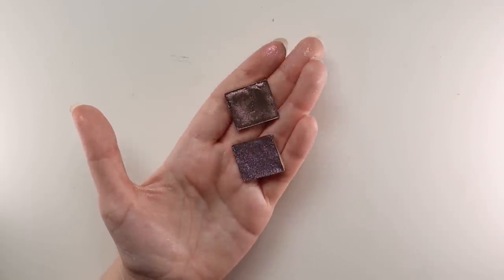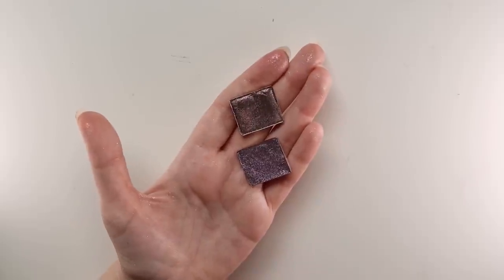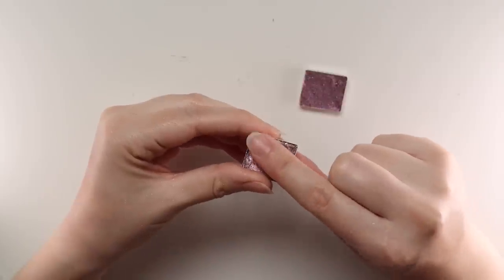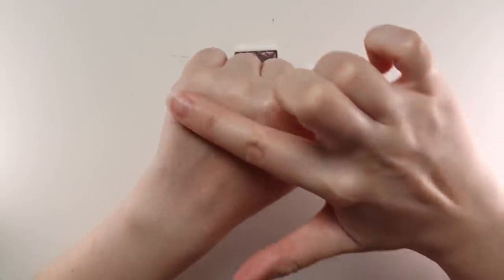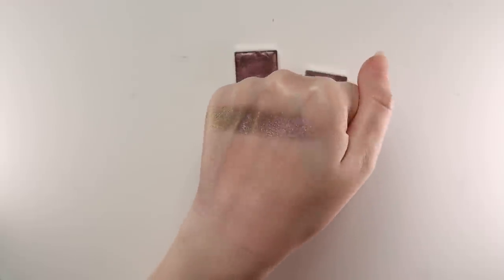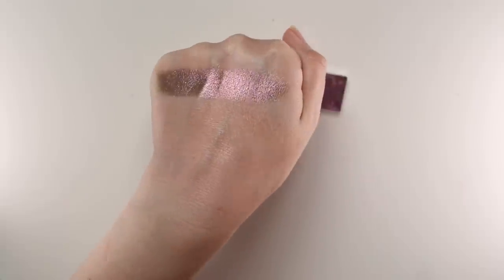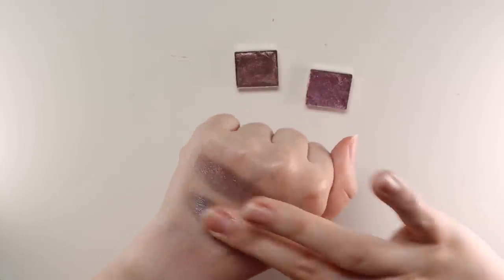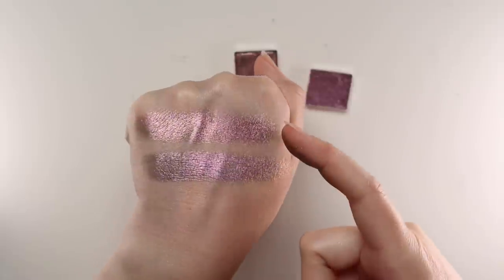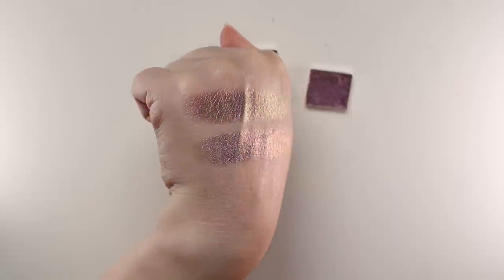Next are the pastel multi-chromes — I feel like these are pretty underrated. They're not anything too extremely shiny; they're a little more on the satin side, but I think that's what makes them so easily wearable. This is Cathedral — the shine is a little dulled down but it has a really beautiful shift to an olivey yellow gold, subtle but dimensional, a one-and-done shadow. And Turret — similar vibe but a little more purpley while Cathedral is more super taupey, maybe a dusty rose.